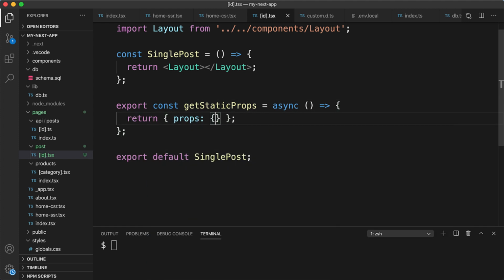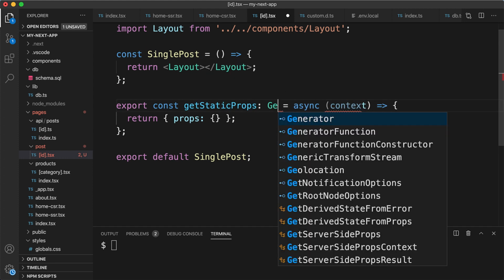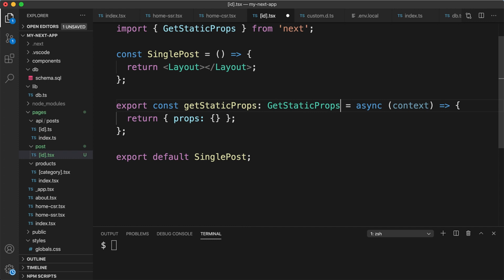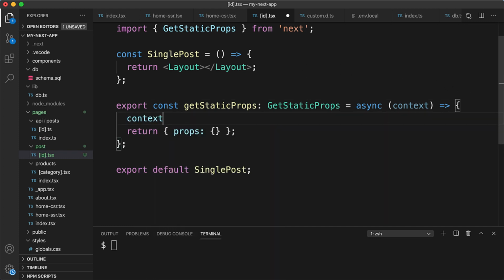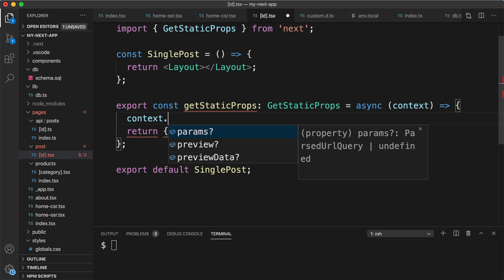This time we need to get the ID parameter, and we can get it from the context object that Next.js passes as an argument here. To get the type definition of the context object, we can describe the whole function using a type called GetStaticProps. So the context object has the following parameters: params, preview, and previewData.